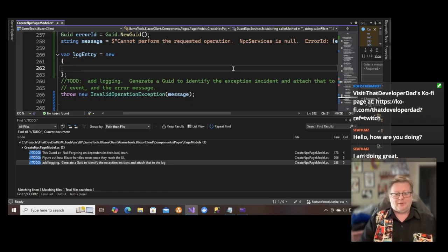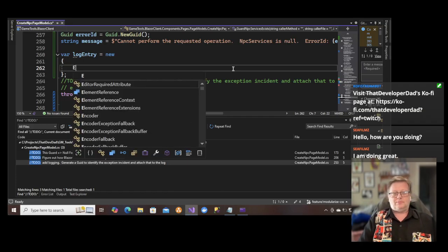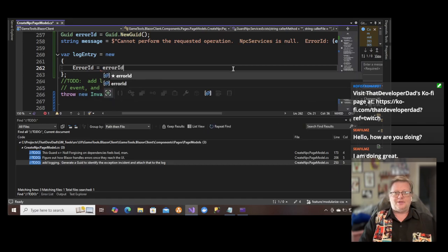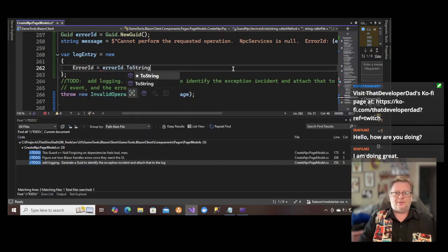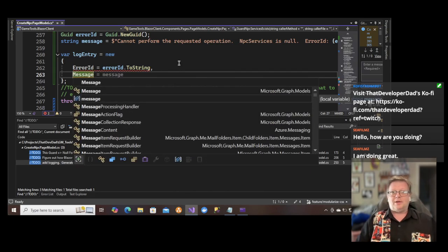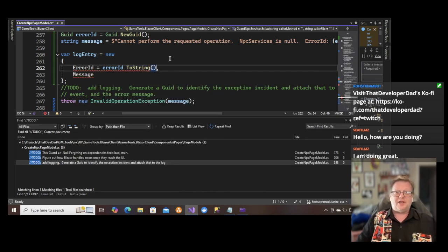Now, error ID equals error ID dot ToString, and I need to do that as a method invocation, not a property call.